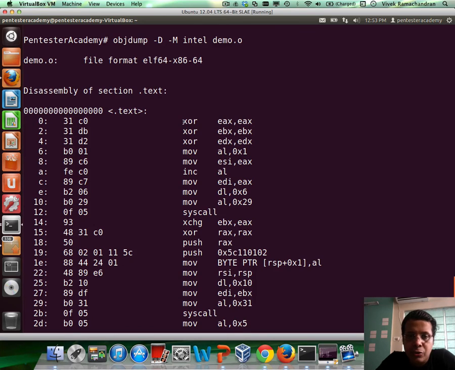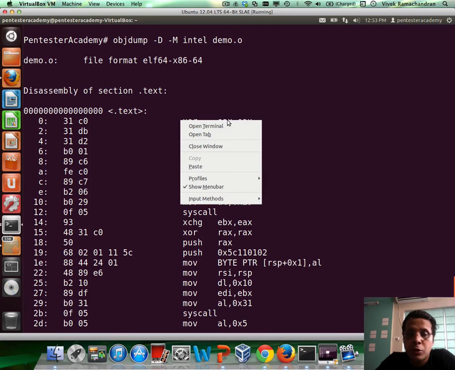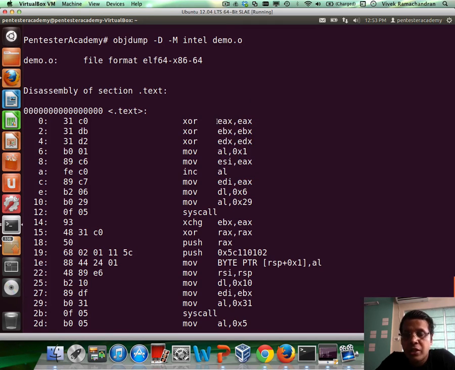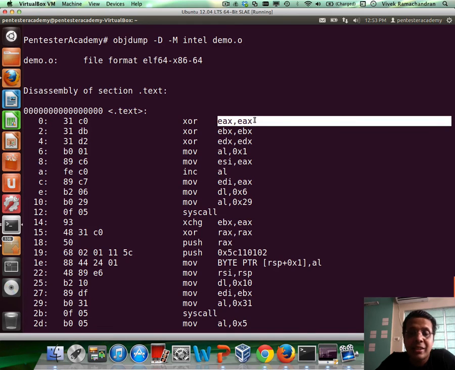Now I said XOR EAX is really what assembly language is. However, the hex equivalent 31C0 is what your processor understands. So when the processor gets a 31C0, it knows it needs to do an XOR operation using the CPU registers EAX and EAX, which is just XOR EAX with itself.